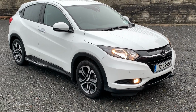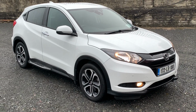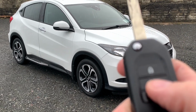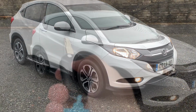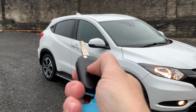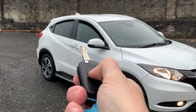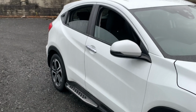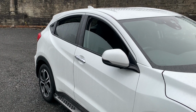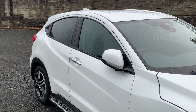The key is pretty intelligent, so it allows you to turn off the lights when you're finished using the car, or again, you can turn the lights back on when you come out to the car as well. And the other thing as well then is it allows the windows to be dropped, so 2 clicks brings the windows down. If you want to let warm air out, let's face it, this time of year you probably won't, but you can also use it to lock the windows and retract the wing mirrors as well when you're sitting in the house when it's lashing rain.